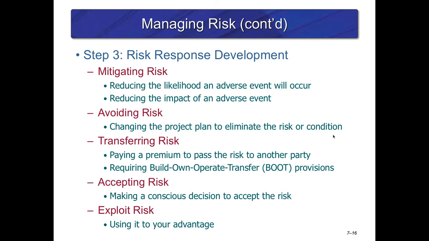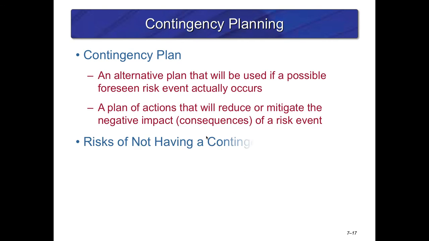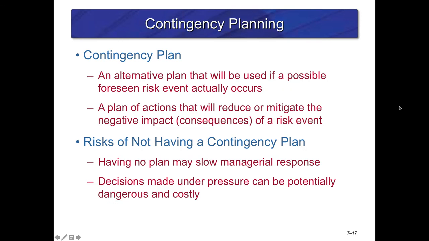So one person's loss is always another person's gain. Transferring the risk, you pay a premium to the insurance company. The insurance company makes money off of that, okay? All right. So another way that you can do that, other than just risk response development, you can also come up with a contingency plan. The contingency plan is what happens if the event does occur? What happens if we have a possible unforeseen risk or a risk that we can foresee that actually occurs?